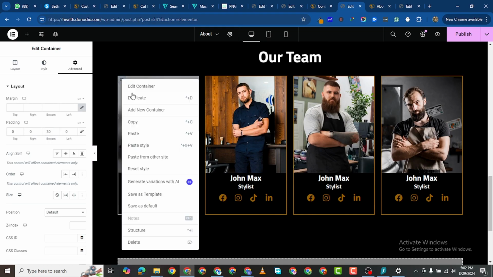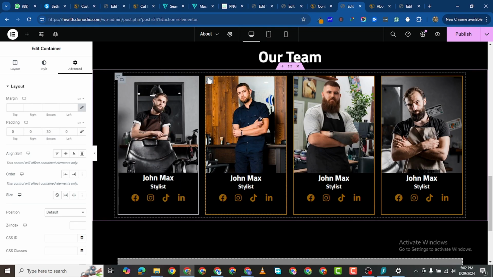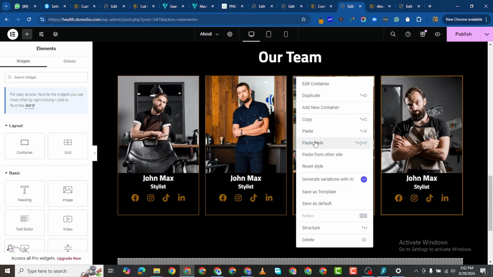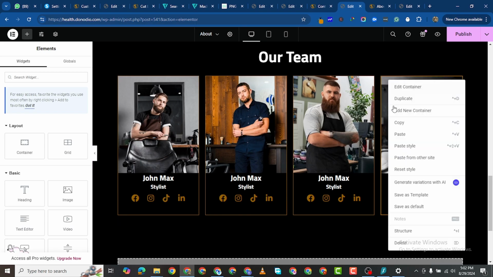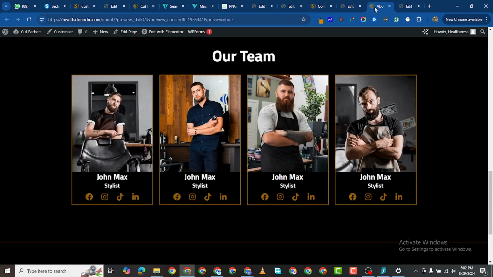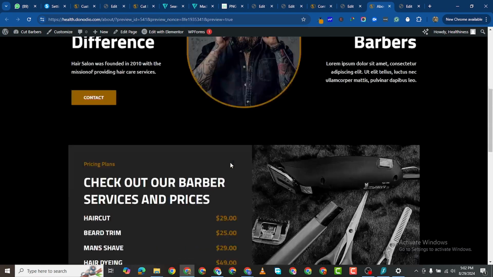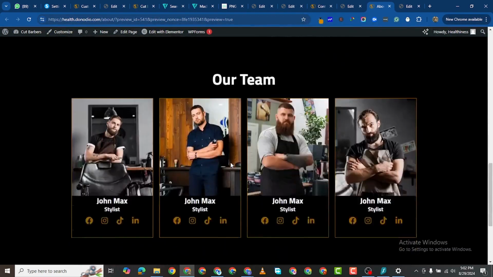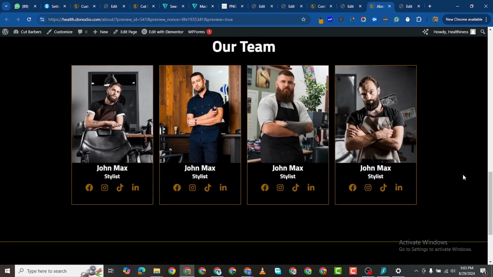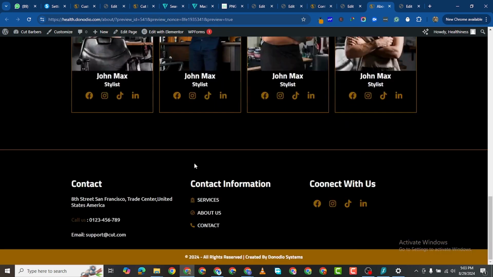So if I copy this and paste style, paste style, paste style. And if I reload this page, so this is what it shows me. Now I'm feeling very confident about what we've done.